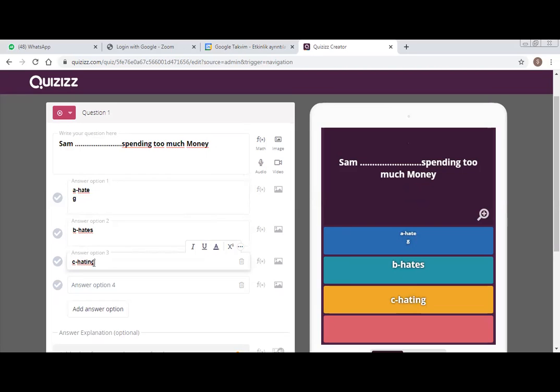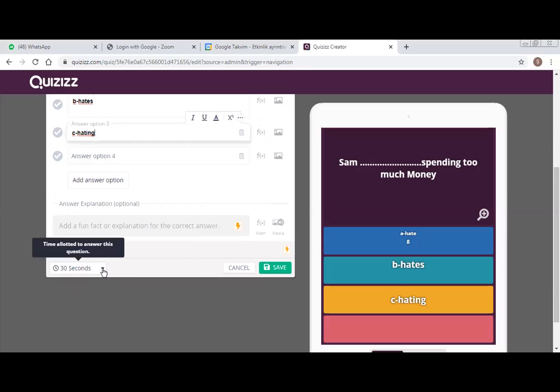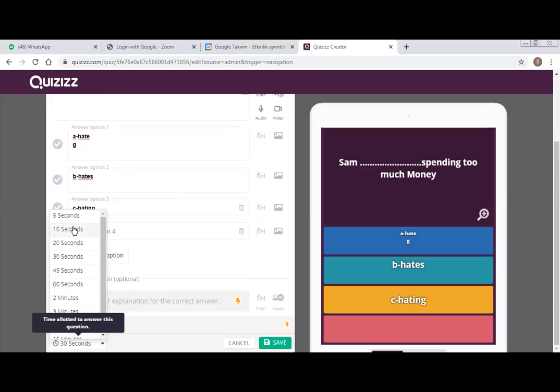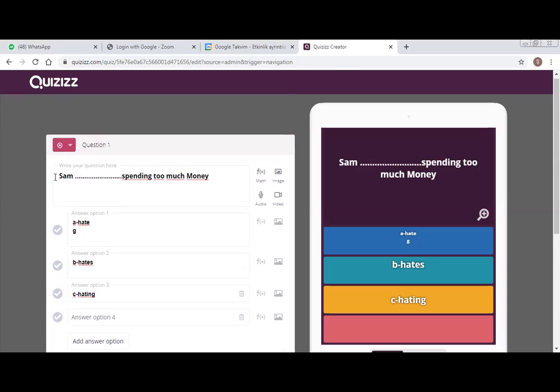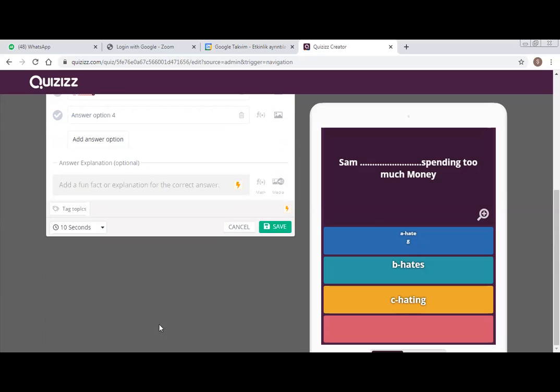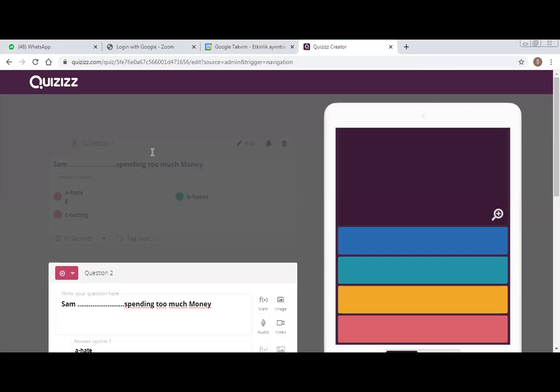Sorry for the missing words. And I set up seconds, for example, 10 seconds. And at this time, I'm giving the right option. Then I'm clicking the right option and saving like this. If you want to add a new question, you click there, and again the same steps.